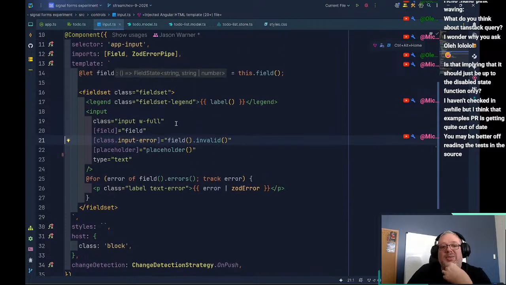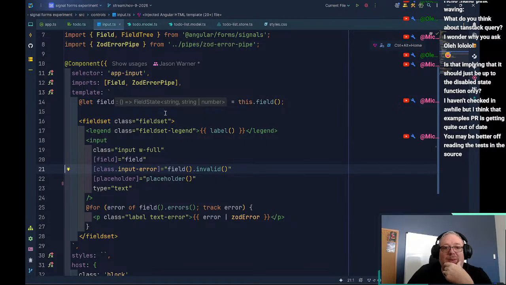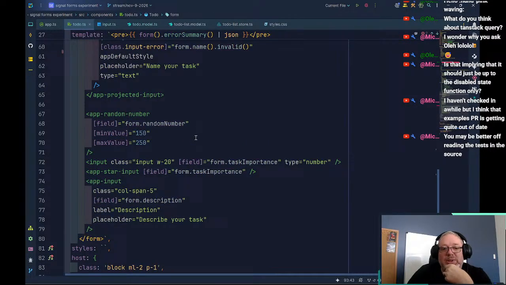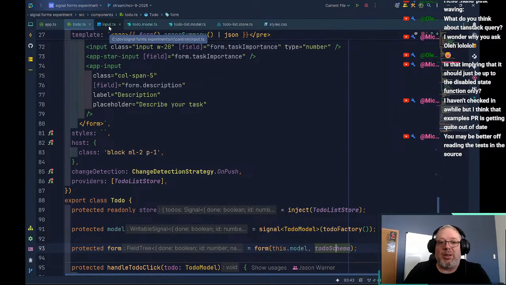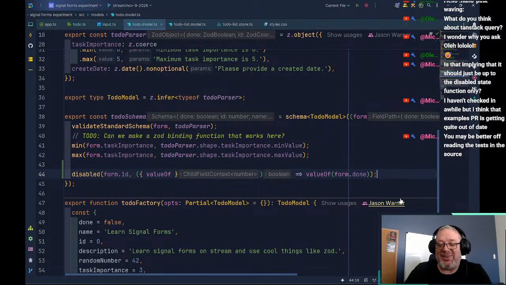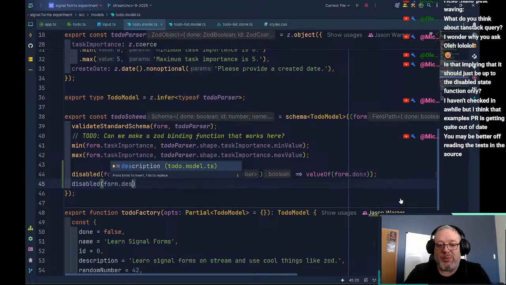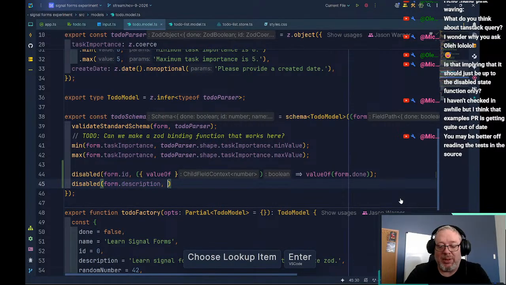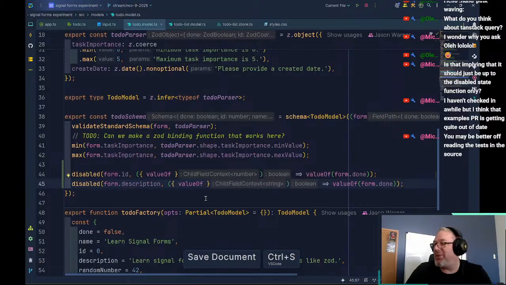So let's create an instance where this would be, so this is the app input. So let's find one here that has an app input on it. So right here, form.description. Let's again go to the model and we'll disable form.description. And we want to use the value of function again. And we're going to also disable it when the form is done. We'll see if this one works.